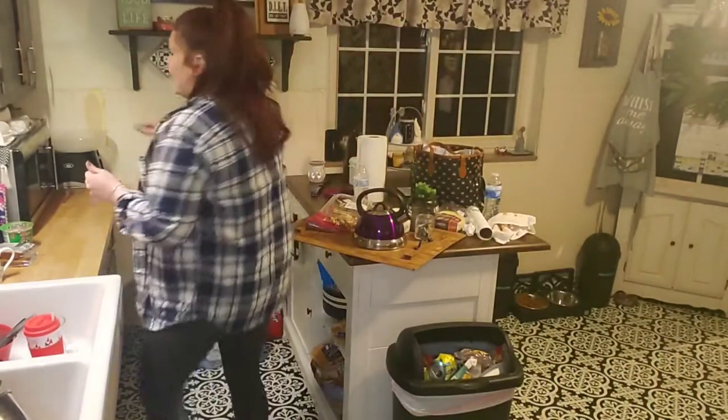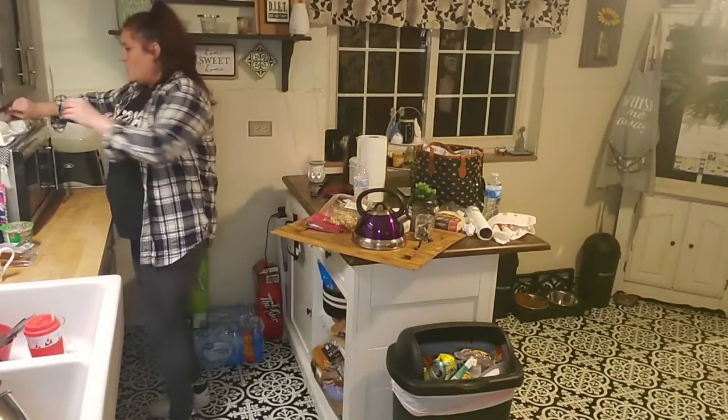We're just gonna cut it so you guys can see what it looks like. It is messy, I'm not gonna lie. But it's so worth it. Let me get a paper plate, y'all.